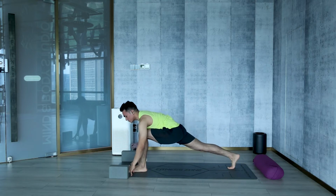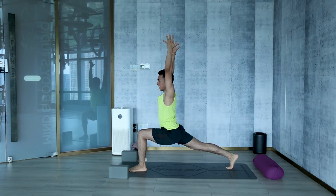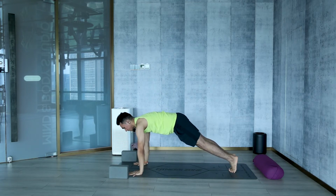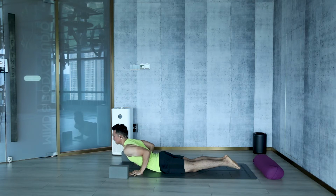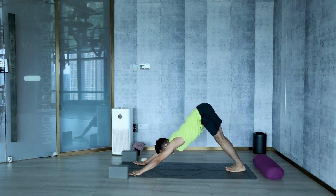As I said, we are going to strengthen, so we are going to do this posture today, very good, high lunge pose. Inhale, raise your arms up, look forward, nicely balance. Remember, the front knee is over the ankle. Exhale, drop the palm down, take your left leg back, feet together here, very good. Drop the knee down, chest and chin down. Toes out, inhale, lift the chest up. Exhale, push your hips back.